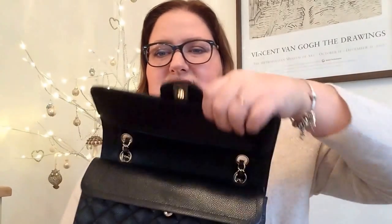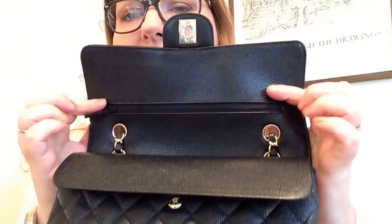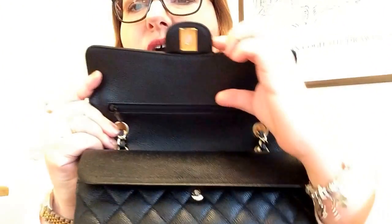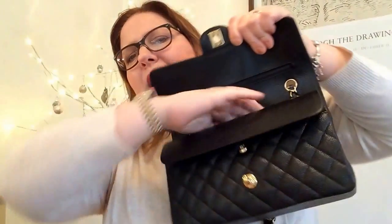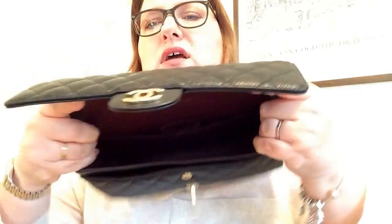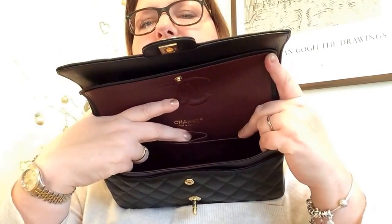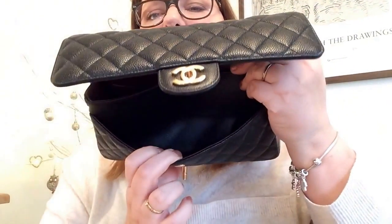This piece is made in France - pretty much on the whole the medium is made in France and the jumbo is made in Italy. To show you some details: it says Chanel Paris, there's a little zipper pocket which is close to useless - it's not even deep enough for the authenticity card - a little slip pocket down the back, and then into the second flap there's a beautiful burgundy interior with quilted CCs, whereas the jumbo's is flat.